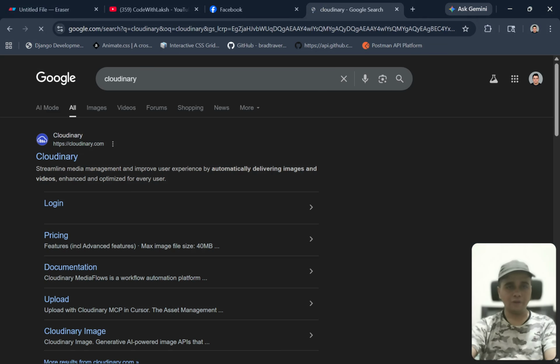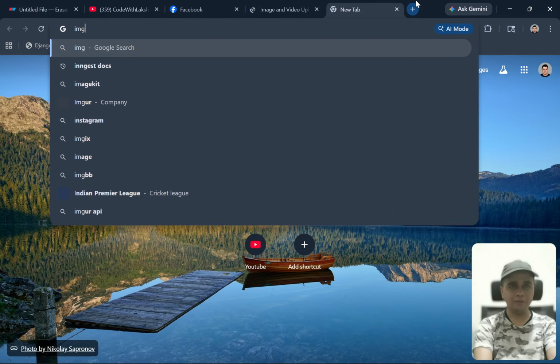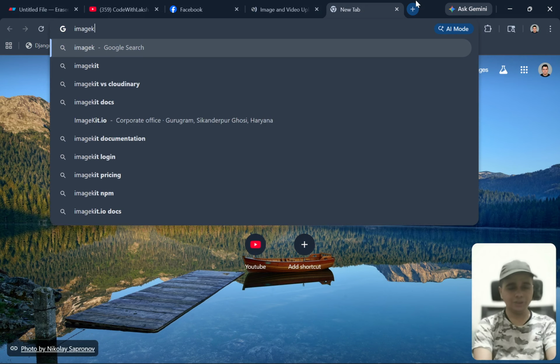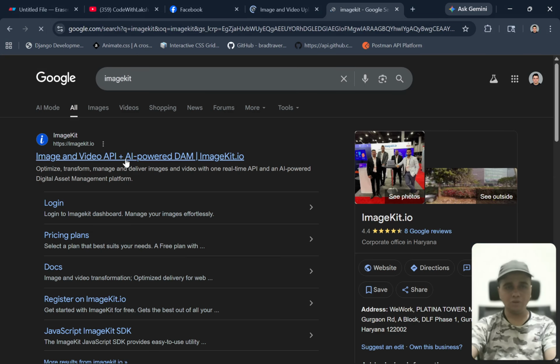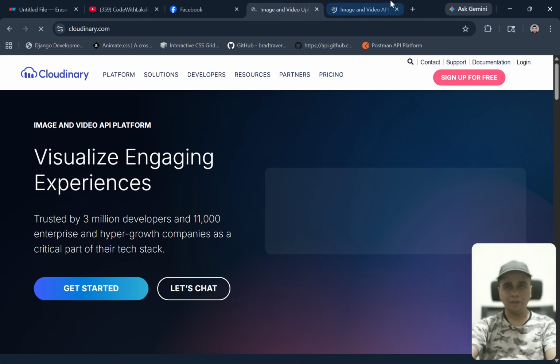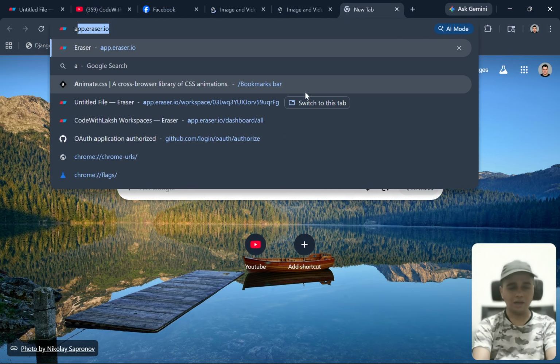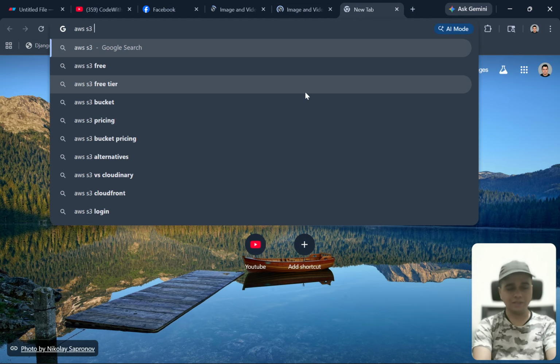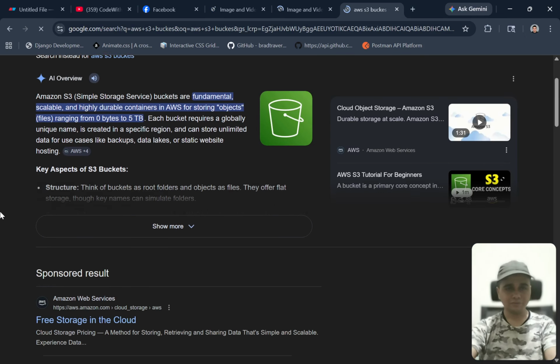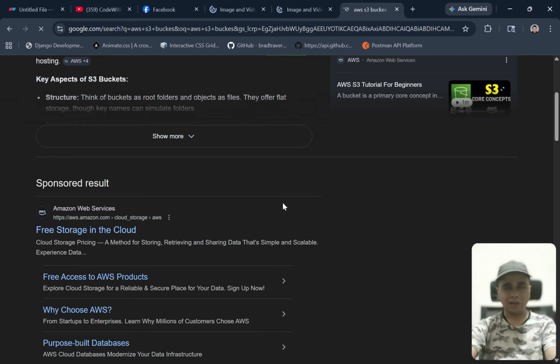We have a lot of options. We have Cloudinary as an option. We have ImageKit as an option to use the free part. And if you want something more, I will suggest going to Amazon S3 buckets. I have not used S3 buckets, but you can use them.